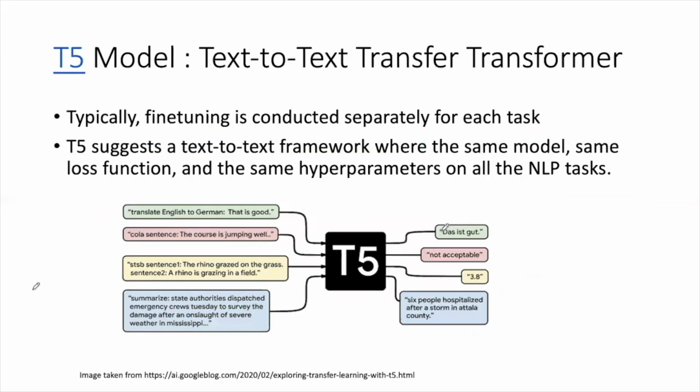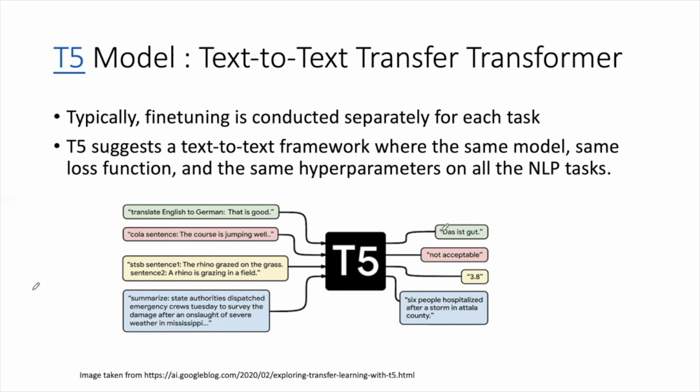Now coming to our last section, it's about the T5 model. The T5 model is a pre-training approach that pre-trains both the encoder and the decoder. Let's consider how exactly this is done. In general, whenever we fine-tune these pre-trained models, we fine-tune on one task at a time. In the T5 model, what they suggest is, instead of fine-tuning on one task at a time, you do the learning for all the tasks at a time.